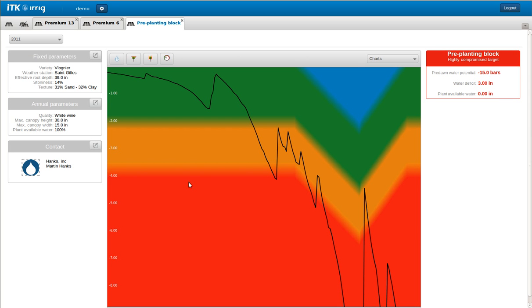Here are the results of this new test. It shows that your path is closer to the green zone. Continue this process until you reach the ideal itinerary. Check for other years if the itinerary is acceptable. You will end up with a combination of parameters that will be optimal for your block and your production objective.